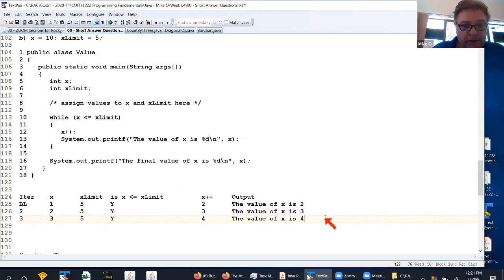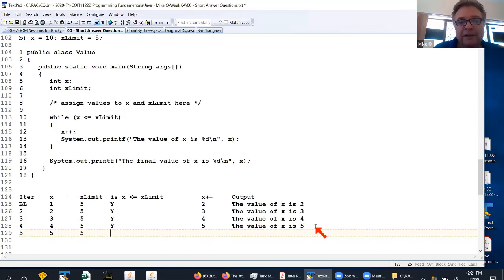So x is 4, and then the fourth iteration of the loop, x is 4, limit's 5. Yes, it's still less. Now x is 5. The value of x is 5. Next, the fifth iteration, x is now 5. Is x less than or equal to limit?